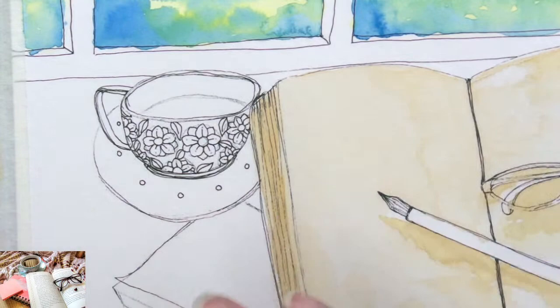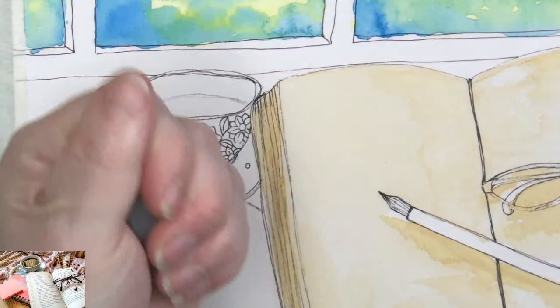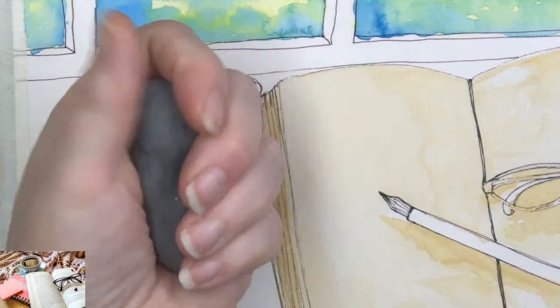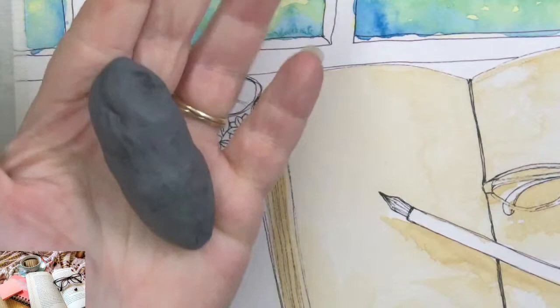We all have birthdays. I'm just erasing the pencil line while I'm thinking about it off of the cup. This is just a kneaded eraser. Actually, it's about three kneaded erasers pushed together. If you're looking for something to have as a worry stone or a worry fidget, get some soft kneaded erasers. This makes one of the best fidgets ever. So that's an artist studio tip. Get yourself some kneaded erasers, mush them together, get it so that it fits in your hand, and it makes a great fidget.